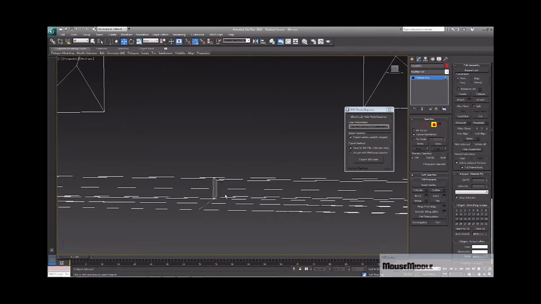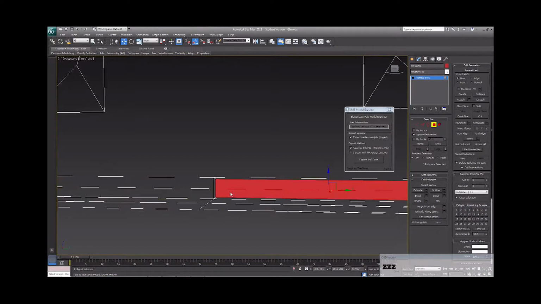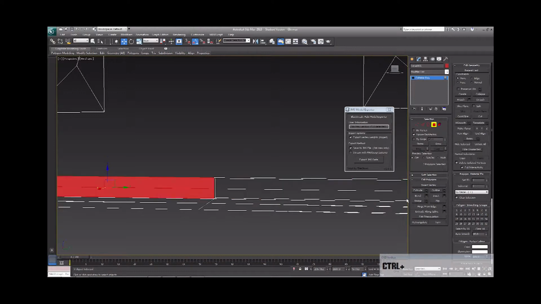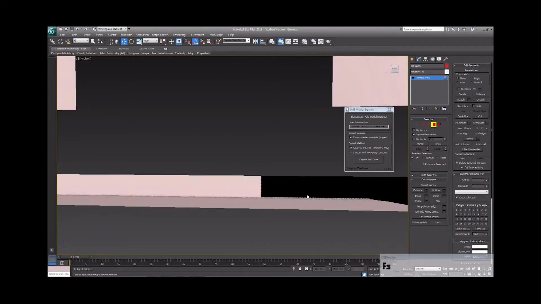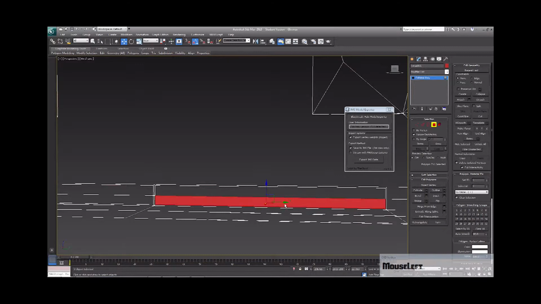So now I have two that are exactly the same, except for the fact that I insetted this side twice. So let's inset that side once by 5. And this side once by 5. Now we have 2 copies. Now it's not going to change how the tunnel looks, but it is changing the geometry.